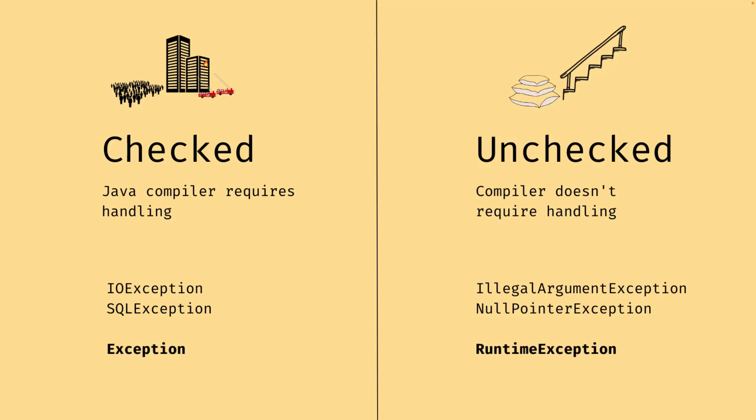So you may wonder, how do I know whether an exception is checked or unchecked? Some of them are rather logical, but there's a way to know for sure by looking at the code of the exceptions. The checked exceptions don't extend from the runtime exception. The unchecked exceptions do. They happen at runtime. That's why they inherit from the runtime exception, either directly or indirectly. All exceptions extend the exception class. Some of them directly, other indirectly.